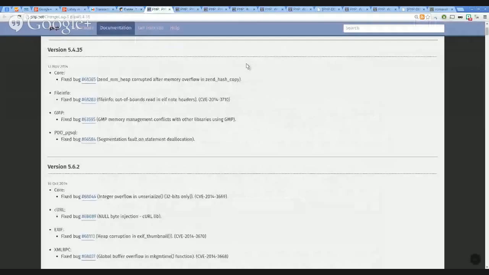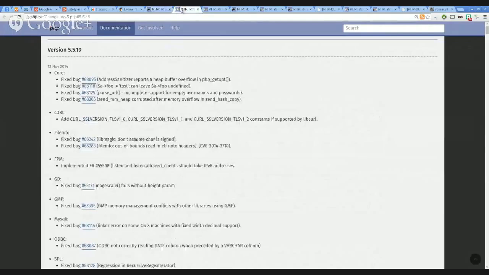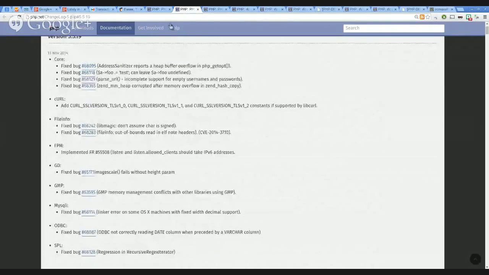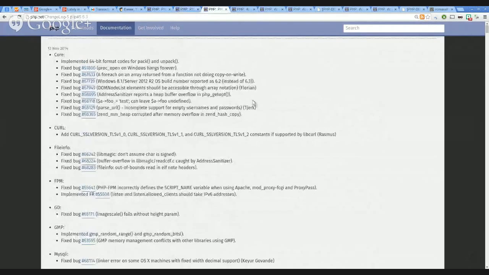So, as usual, we had several releases of PHP 5.4, 5.5, and 5.6. They are just mostly maintenance bug fixes, not a big deal. It's something that we always mention, but as usual, there were some bugs that were fixed. And I do not see anything special.